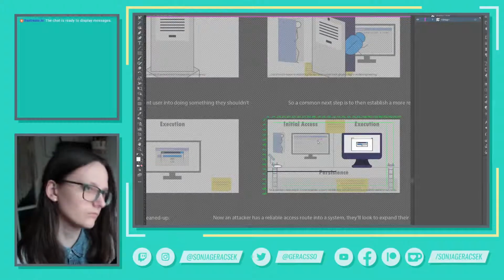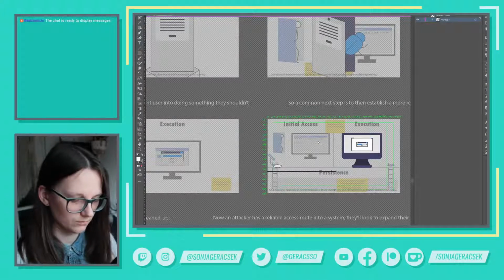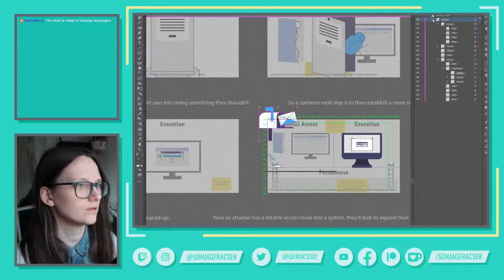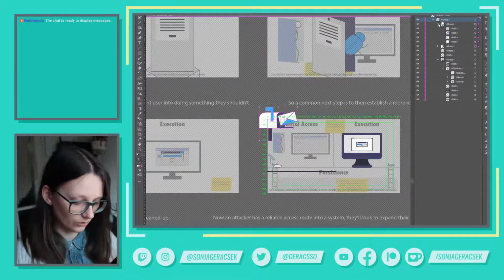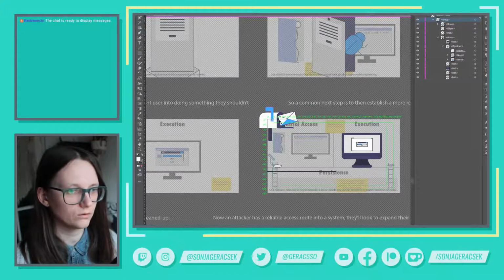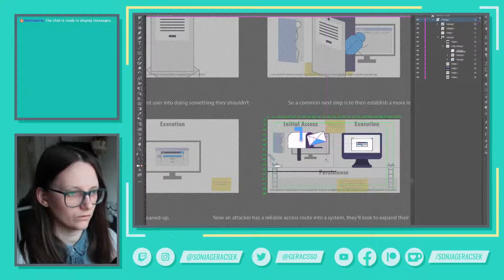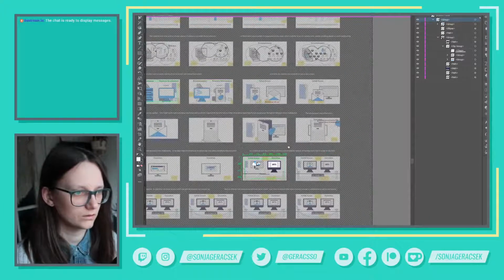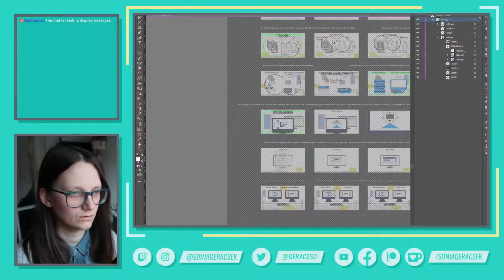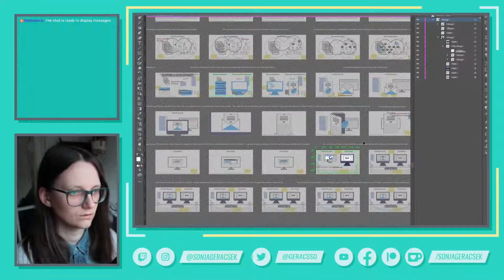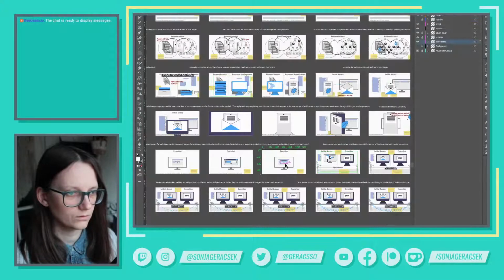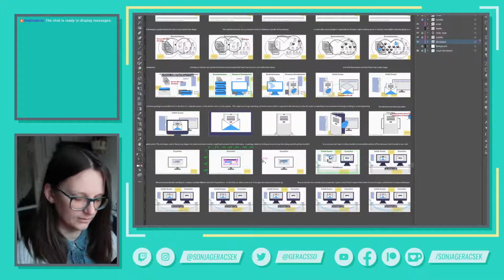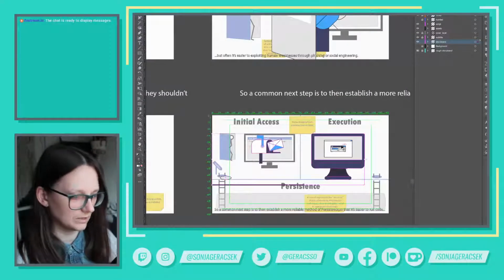So let's just paste this in here. And it's not a group yet, so I'm gonna group it now. So this is the initial access, the execution. The execution is essentially this, but at 100%.